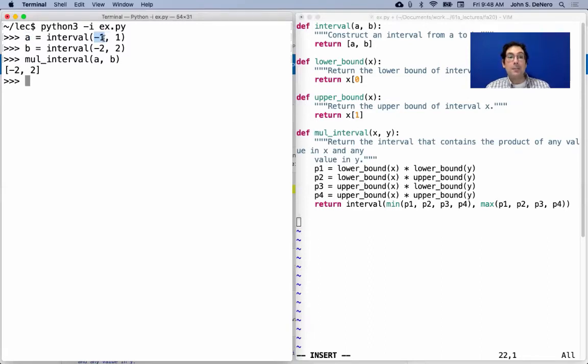It could be -1 and B could be -2, at which point, if I multiply those two numbers together, I get 2. Well, this was kind of a lousy example. Let's have this go from -2 to 0. Okay, see what happens when we multiply. Even though it's not obvious how you get to the number 2, the way you get to the number 2 is A is -1 and B is -2, and so you multiply two negative numbers together and you can get a positive number.